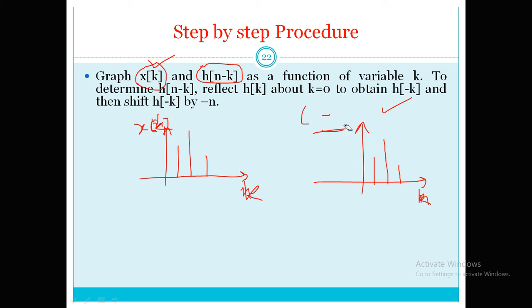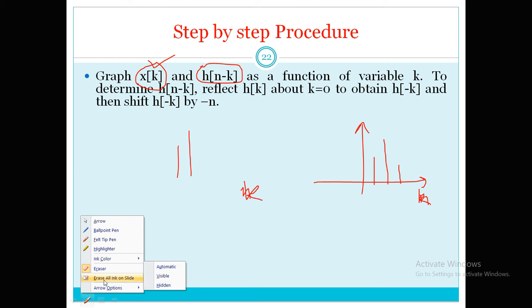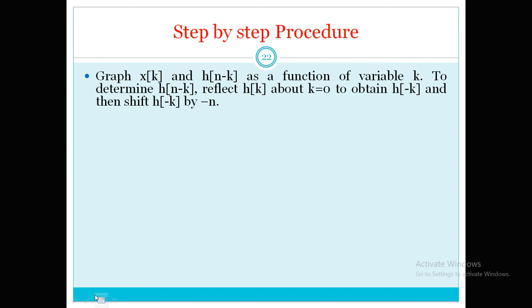So please see, first let me remove some part so that it will be very easy for you to understand. Let me make you understand this part clearly. This part is very simple. Let me clear everything and come back. As we know, x of k is very simple, simply substitute k in place of n. But coming to h of n minus k, how can this be done? Let me show you clearly here. This is my n and this is my h of n.